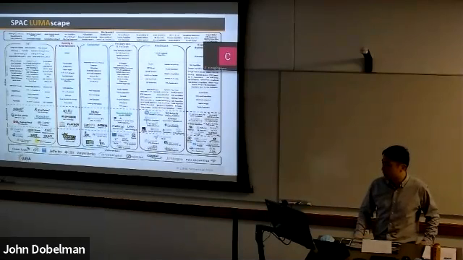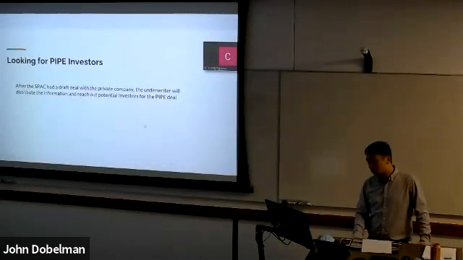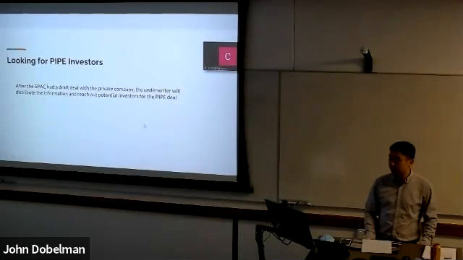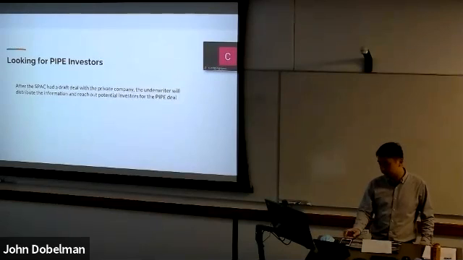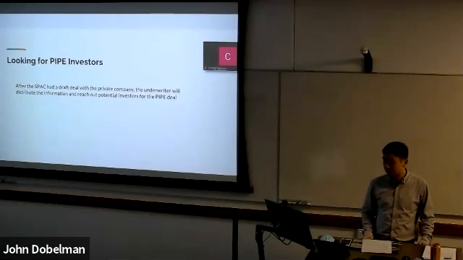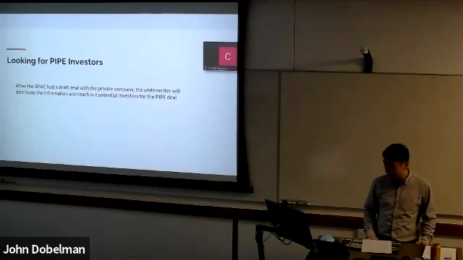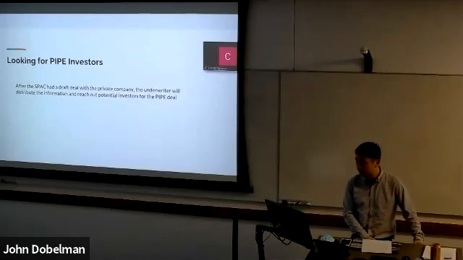So this just gives an idea of how many SPACs are on the market and what the typical size is. But don't worry, I will have some statistics analyzed in the following pages. So when they have the private company and get the negotiation done, they are looking for PIPE investment. Earlier this year, they were looking for about 200 million to 250 million on average for the PIPE deal, but sometimes it can be higher. For example, Lucid, the auto company, has a huge PIPE deal and an insane valuation.